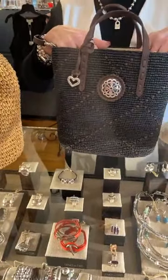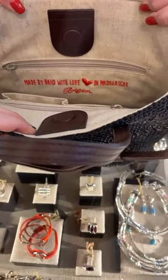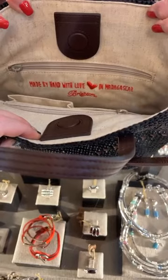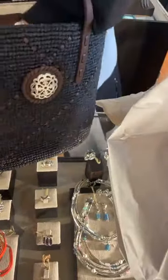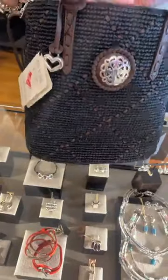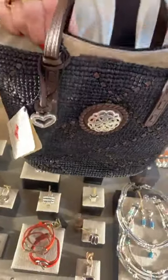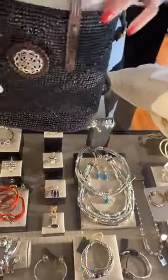I want to show you the inside — when we were in the Zoom they showed us this. Can you see that? There we go — it says 'made by hand with love in Madagascar.' Lots of room in there, there's a little piece for your keys, two pockets plus the big pocket that zips, and it has a magnetic close. Just a really different, beautiful straw bag.